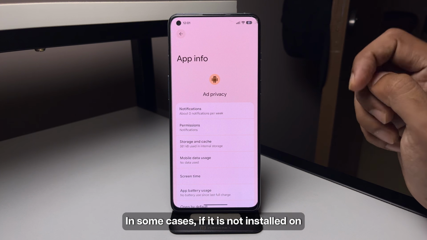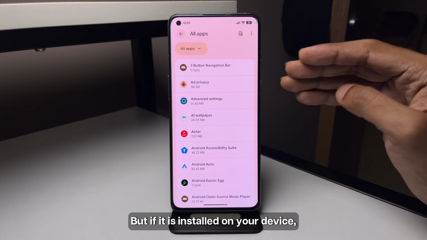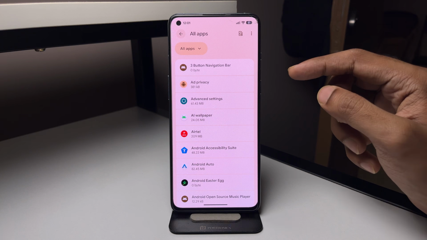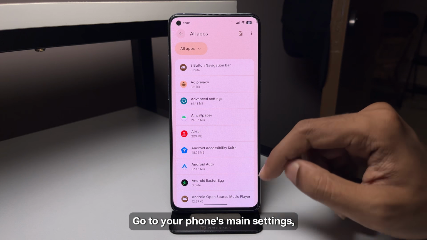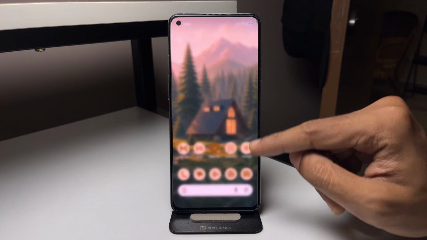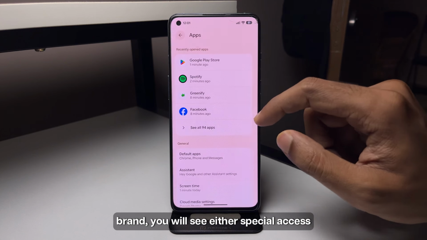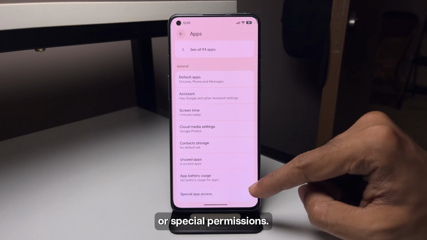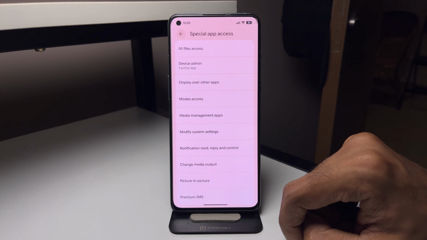In some cases, if it is not installed on your device, then you're in luck. But if it is installed on your device, then here's how we actually stop it. Go to your phone's main settings, tap on Apps, scroll down, and depending on your phone brand, you will see either Special Access or Special Permissions. Open whichever one appears.